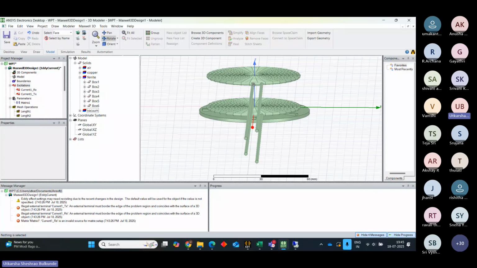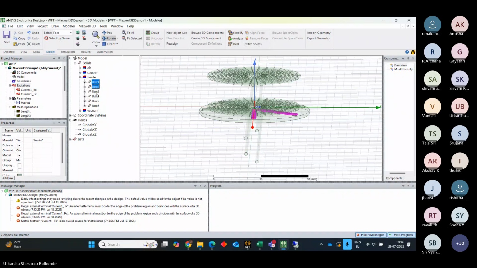Again, drawing all of this, like the ferrite and aluminum plate, will be tedious. So either you can just copy paste this and position it accordingly, or you can delete this, copy paste the whole coil, and then position it. Understood? I'll just copy paste this portion.